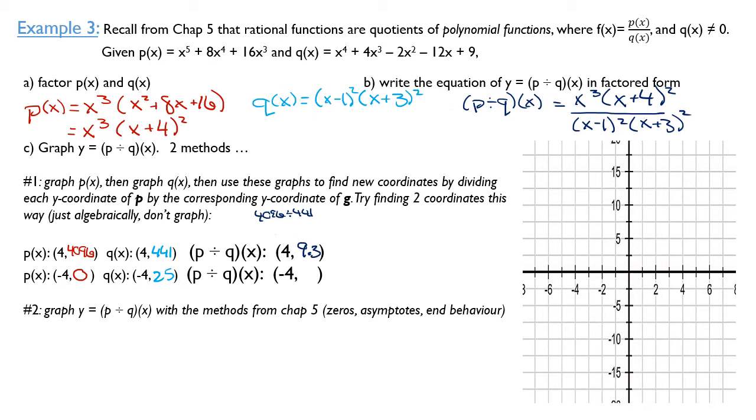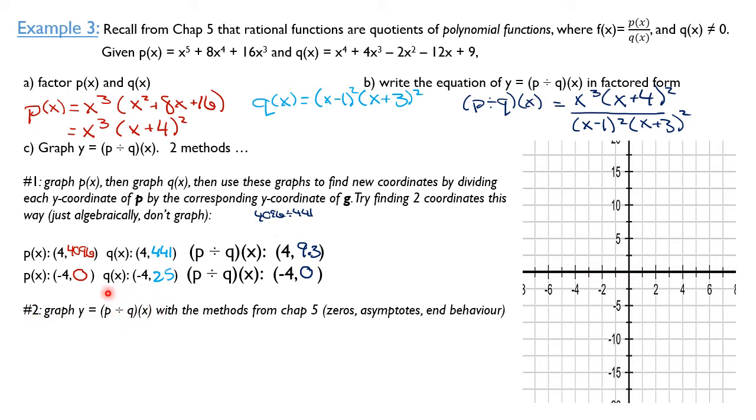What about the P at -4? So remember, we have to have our domains overlapping. So we're using the x value of -4 and we're dividing the y values. 0 divided by 25? 0. All powerful 0 there. So that's method 1. Method 1 means you would graph both, or you would get a whole bunch of coordinates on both, and then you would just divide them all. But we're going to do number 2.